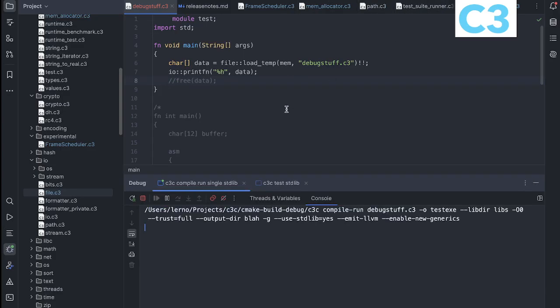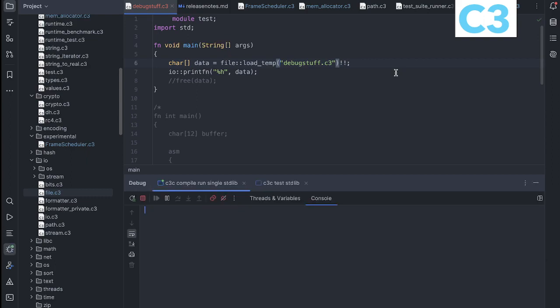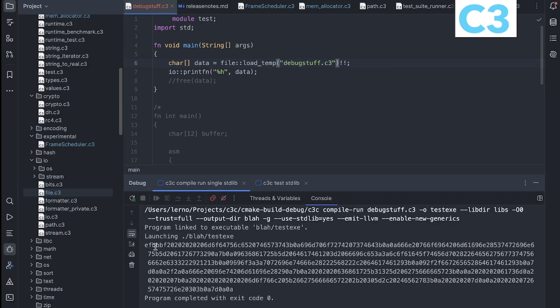In that case, we don't free it. Okay, we don't have any mem to pass either. Oh, we get something similar here. We get the same thing here. So what else? These are thoughts on how to do this loading. But this is also a useful function. Is file the first name you think of? Let's load it. And yeah, you might need to put in a memory allocator. It's a mem, right? And that kind of makes sense.